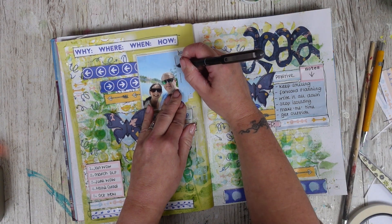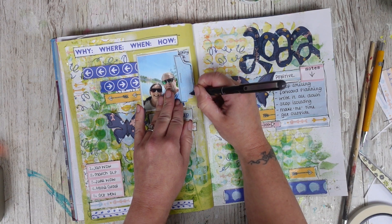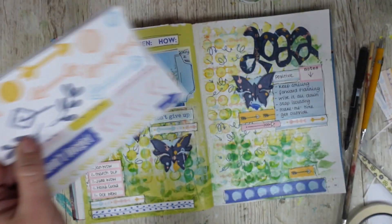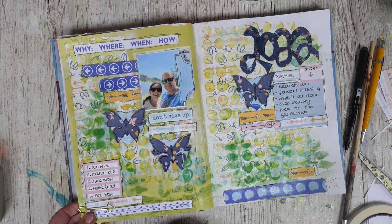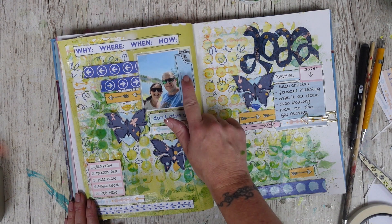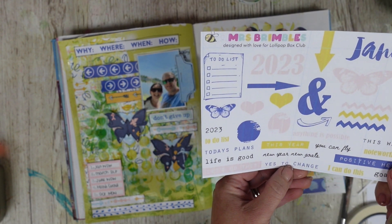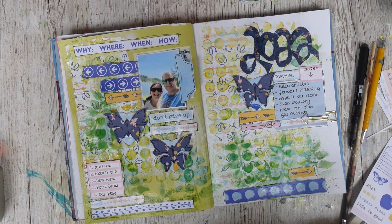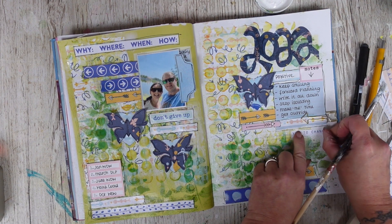I'm chuffed with that. I love those colours — that's come out so well. I'm really pleased and I've thoroughly enjoyed this actually. Do you know, I always do this — say I've finished and then end up adding something. I haven't got my stickers for this kit yet but I could show you what they will look like — I've got the proofs. We've got die cuts and these will be stickers as well. Oh, I quite like that. Actually let's do it this side — yeah, I like that. I was going to find myself a sticker or something. Yes, to change will be good. I'm going to cut these out even though I haven't got the stickers yet — I can still cut these out because these will be the stickers. Lots of these are very handy actually — I'm going to use a few of these. They really do apply to my page.